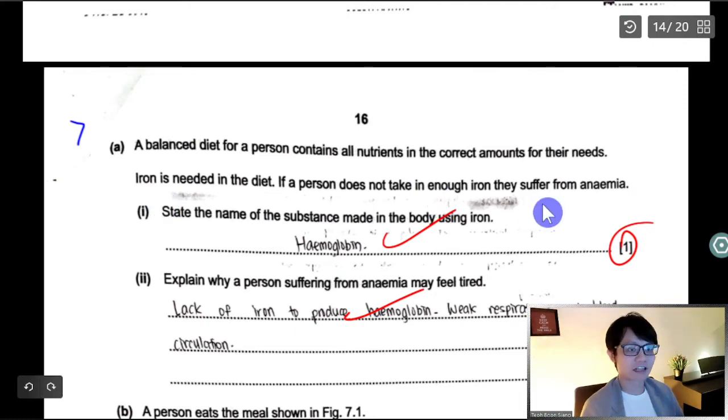So what do you know? When you read anemia, you should know what anemia is. If you know, you know; if you don't know, then you don't know this question. Anemia is actually a lack of red blood cells. Lack of red blood cells will cause the person to look tired. The face will be pale and white in color, due to the lack of red blood cells.